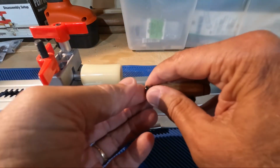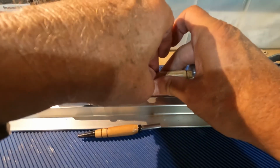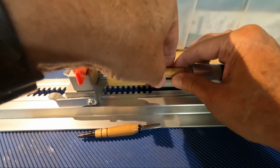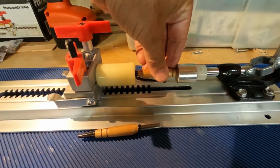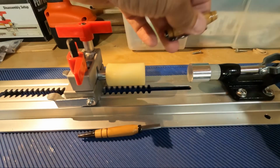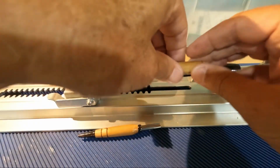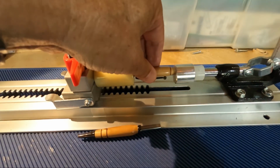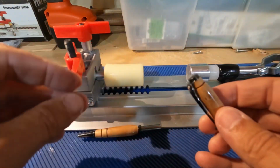point it down so the clip is going against the softer end. This one can be a little tricky. It wants to move around a little bit. Again, make sure it's snug. Look at what you want for a design or what you want to expose. There, look at that.